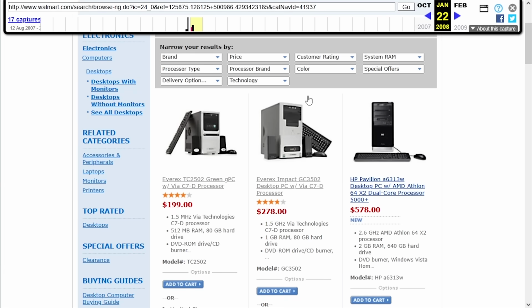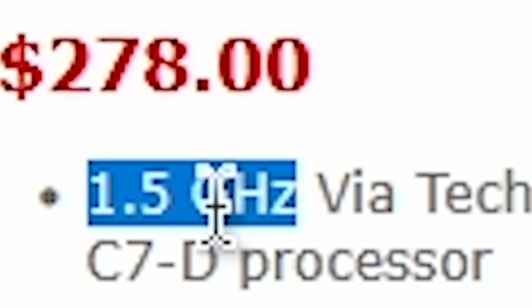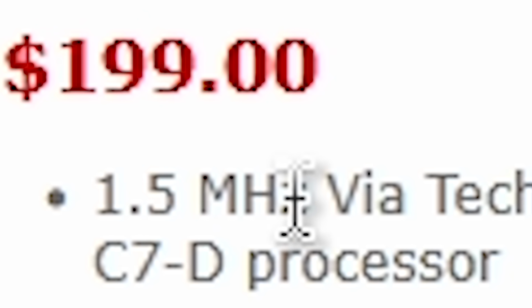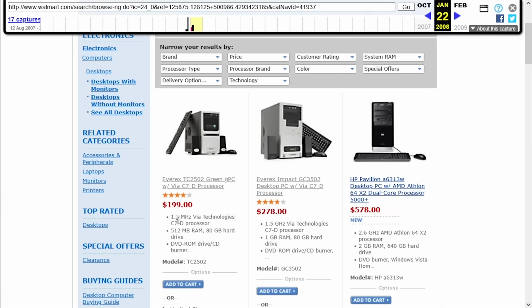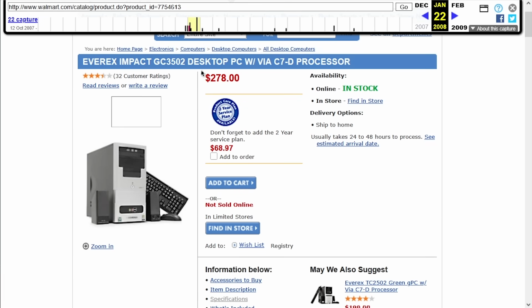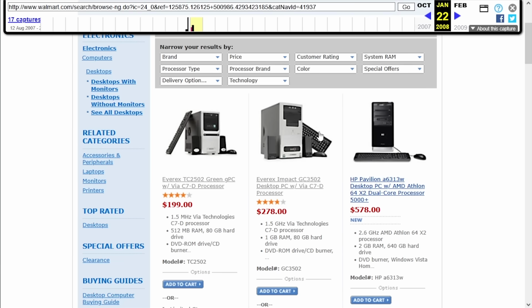But they also had a version that shipped with Windows Vista that had double the RAM and apparently a much faster processor. I mean, 1.5 gigahertz from 1.5 megahertz? You gotta be kidding me. Yeah, of course, this is a lovely typo here. But yeah, the Windows Vista one shipped for around $100 more. And you can see it is a little bit of a different design as well, but you still got a set of speakers and a keyboard and mouse with it, no monitor included. But $200, not even, for a whole desktop computer was pretty fantastic.